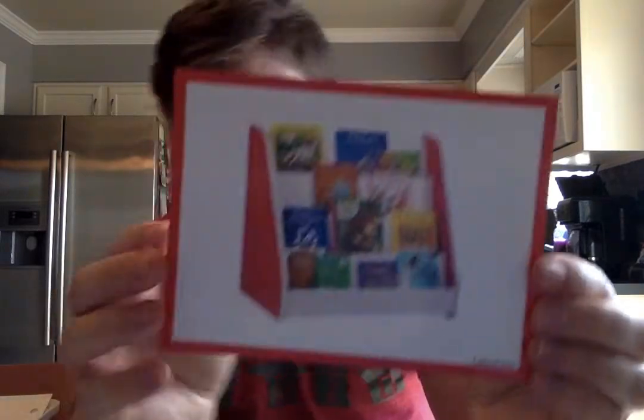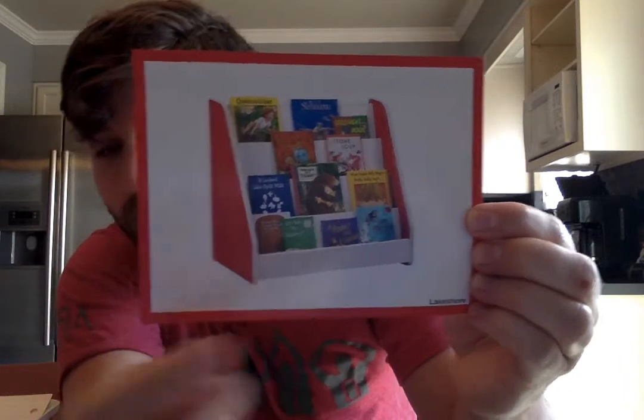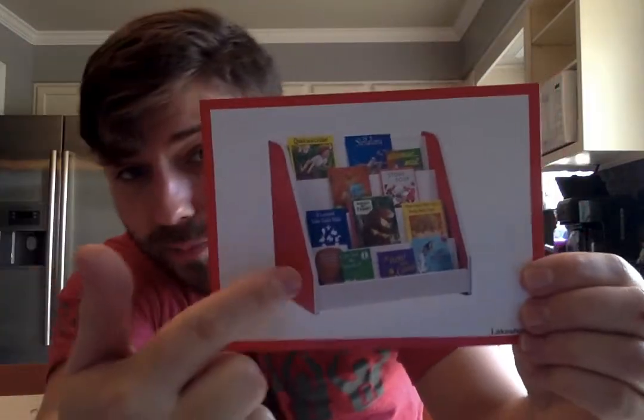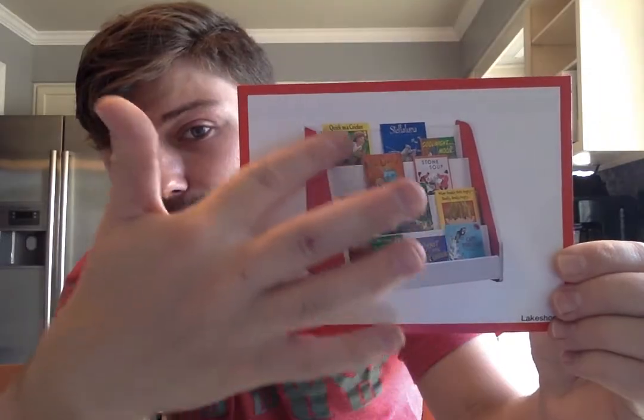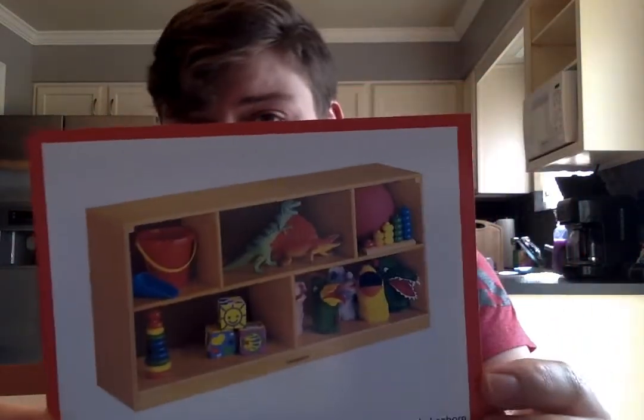The next item I'm going to show you is a bookshelf. It is a shelf that holds books. What's cool about bookshelves is they come in all different shapes and sizes. Some might have super tall ones, or some might have short ones, but that has multiple shelves where it looks like it's just going back in a row instead of having a shelf and then the next one above it and it keeps going higher. So this is a bookshelf. It holds books.